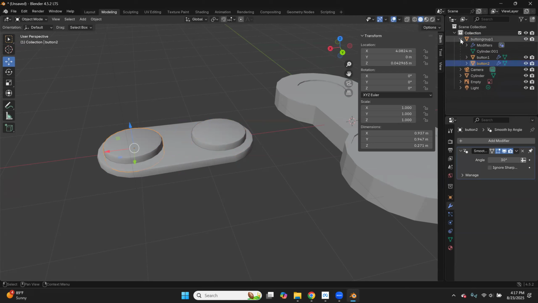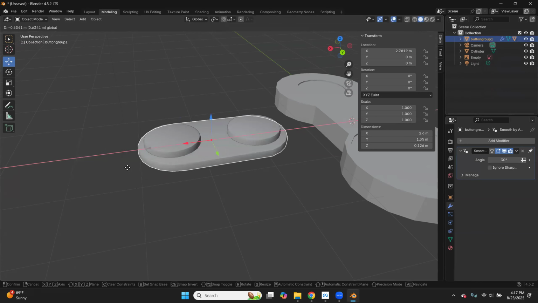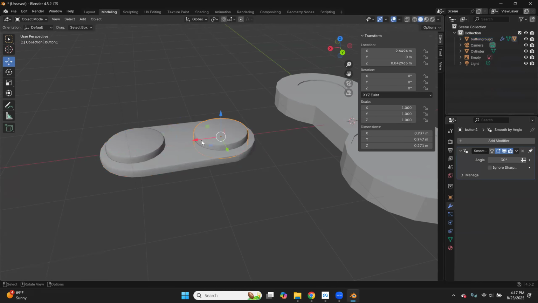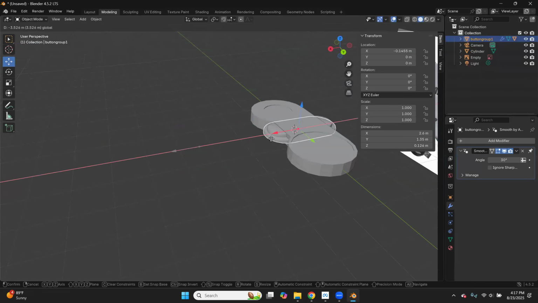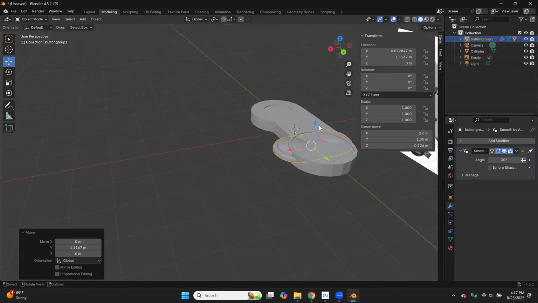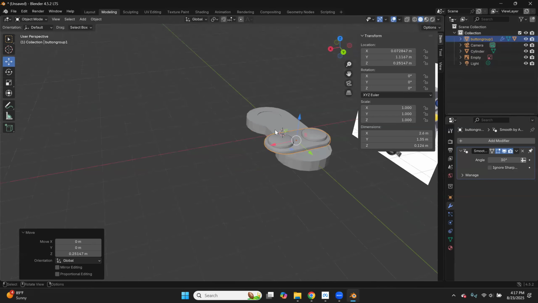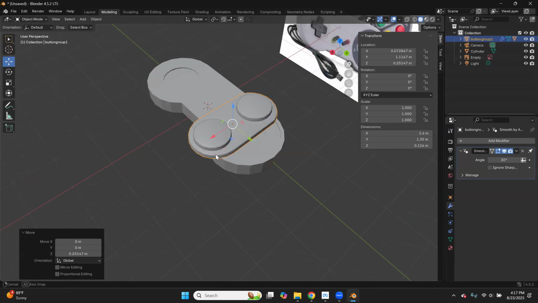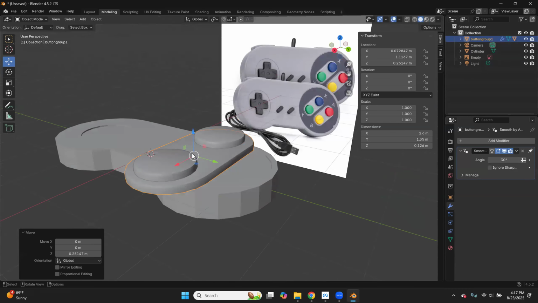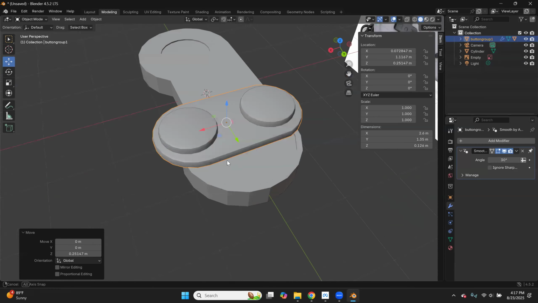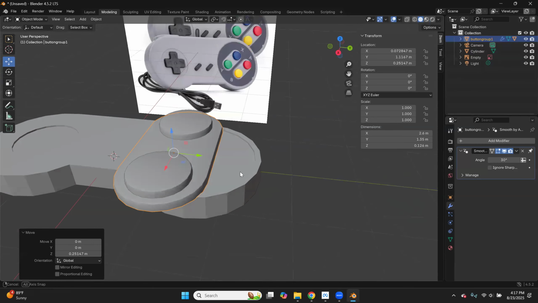to this button group. So now I can move this around as a group, but then I could still select these buttons and move them individually. You can always unparent them if it's getting annoying, but it's not like these are joined. So I could still move these around, if I need to, as separate objects. So that looks pretty decent.